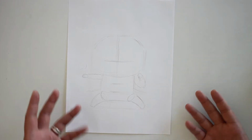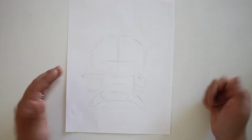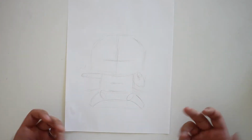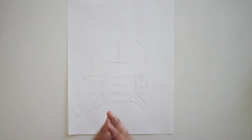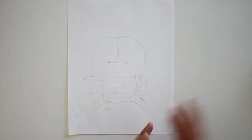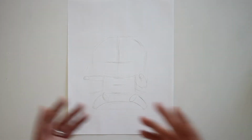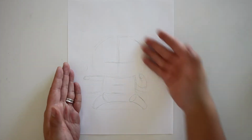Okay, see how I have a bigger version of the form figure of Nyanmurai: a big circle for the head, a square for the body, and the legs and arms just spiking out of the body like that. Next, the major step is clothes figuring, so I'm drawing the major clothing and accessory pieces, like the armor, the helmet, the sword, the weapon, okay? It is built based on the form figuring, okay?